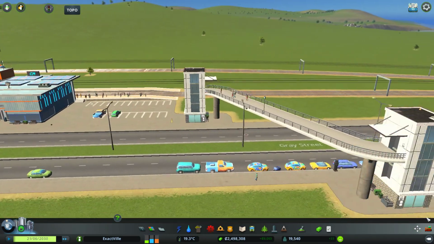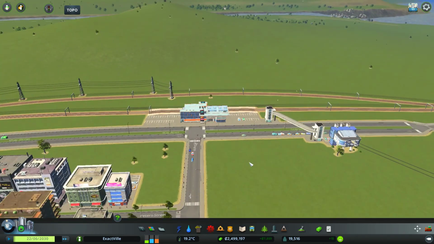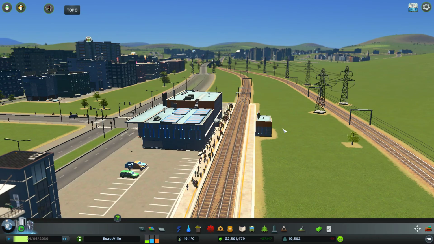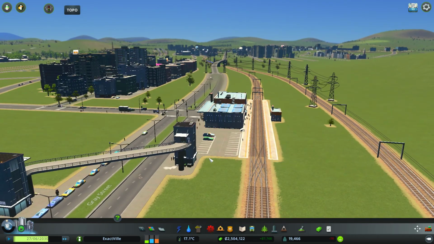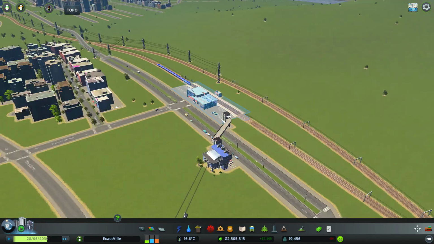Are we seeing tons of people walking here? Not really. Got a lot of people waiting for a train to come in. I'm loving it. When is the next train due for arrival? Come on, here it comes. And there we go. Lots of people coming out, lots of people going in and going back. And here, are we seeing the people cross over here? Oh, lots of people are walking in that general direction.